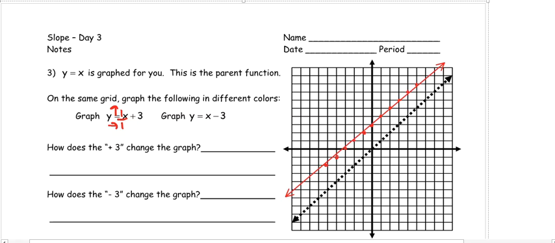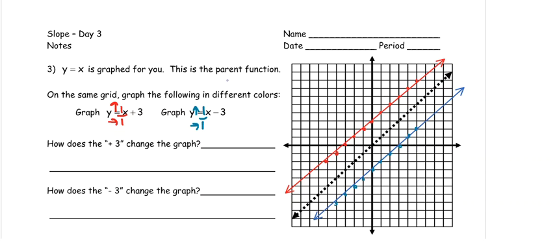And then the second one in blue again. This time the y-intercept is negative 3. You're going to have a slope of 1 over 1. So again, up 1 to the right 1. So it's going to be 1, 2, 3 down here. And up 1 to the right 1. And same like the last one, I'm going to finish this graph up while you do it. So I'm going to pause the video.